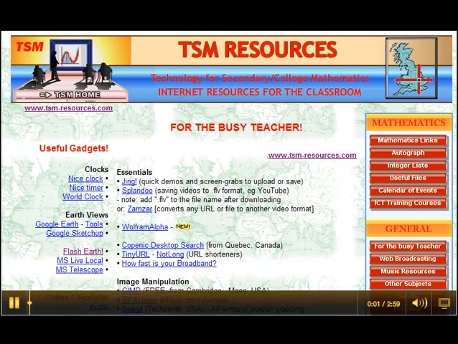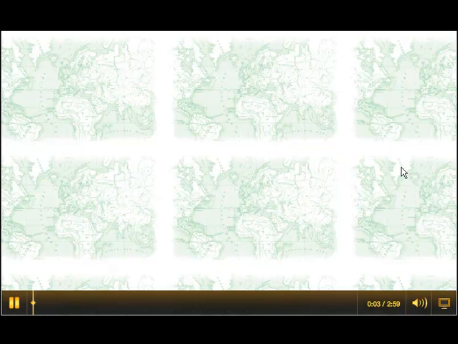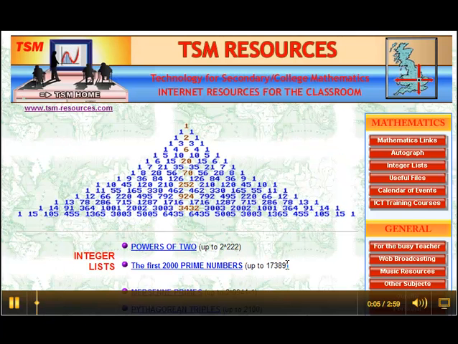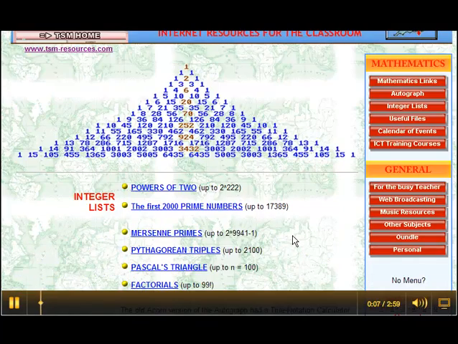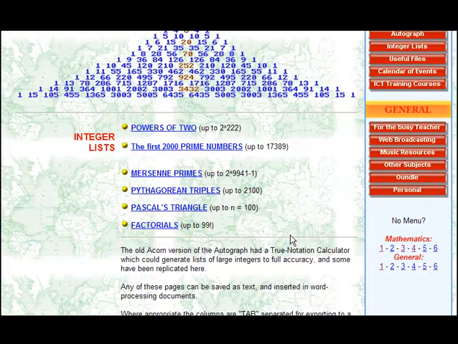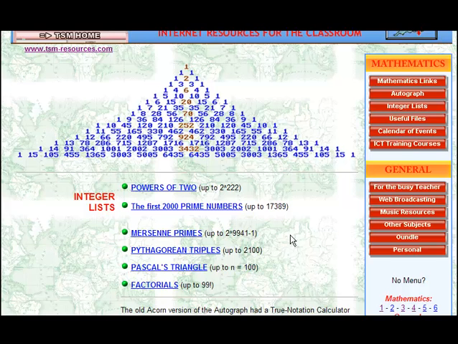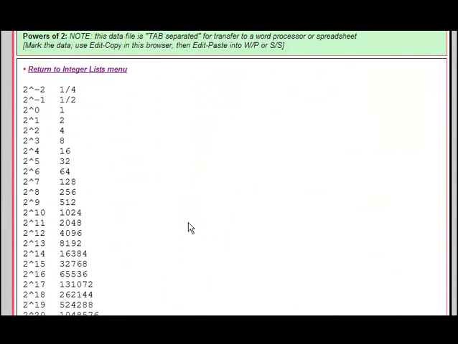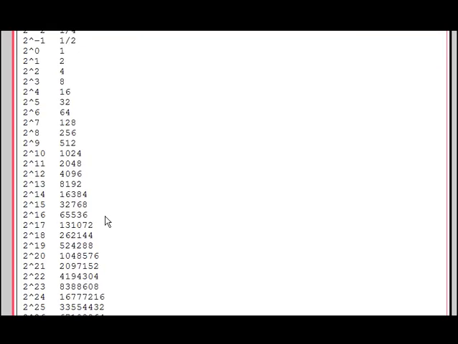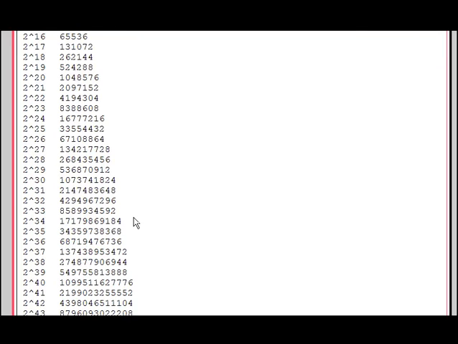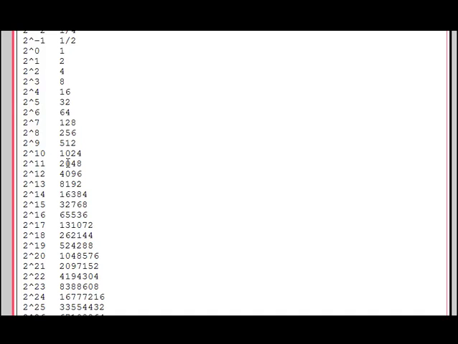Move on now to the integer lists, and this is just a little bit of fun really, but it's an opportunity for children to see enormous integers, which are actually increasingly important of course in real life. Powers of 2 just literally goes through the usual sequence, but it very quickly gets out of hand, and there's one or two things that are worth stopping on. For example, 2 to the power of 10, 1024, that's the kilobyte that we now know it, which of course is not 1000, it's 1024.